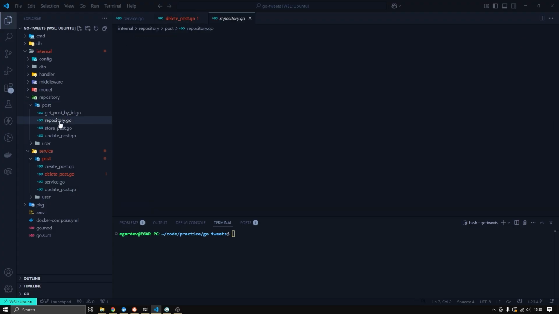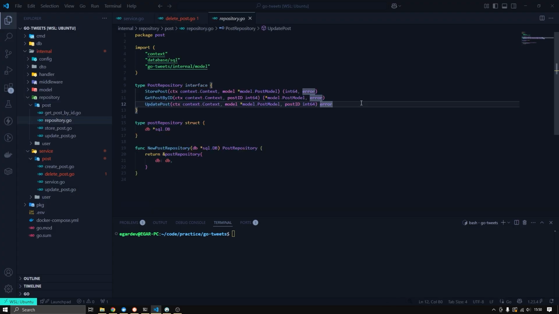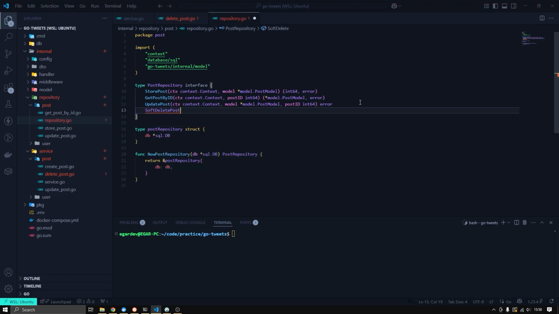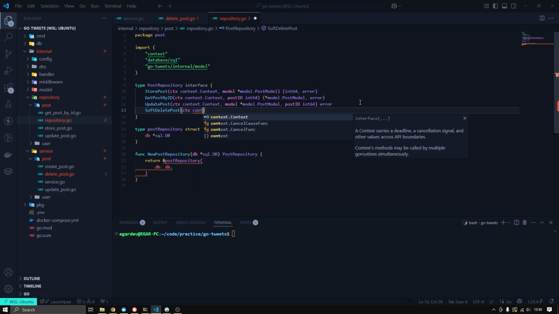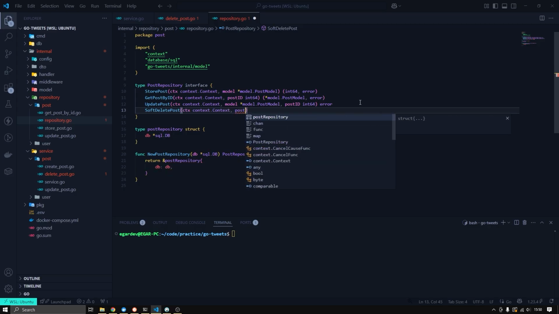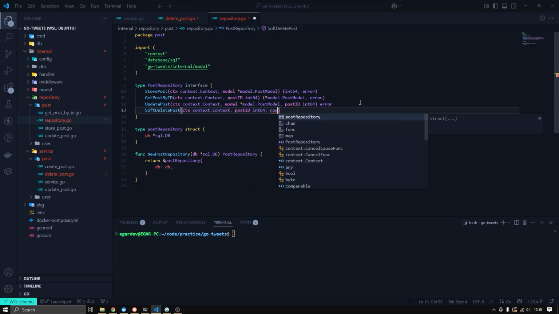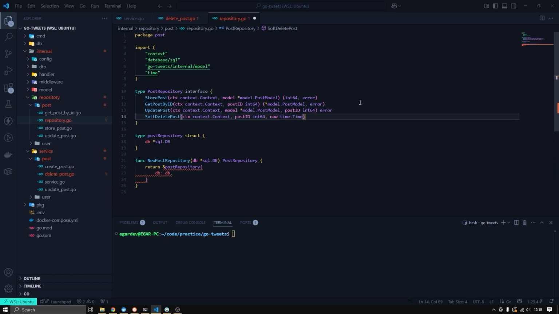For the soft delete process, we prepare the function in the post repository interface. Then create the soft delete post.go file in the repository/post folder.